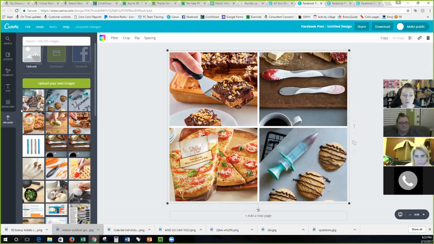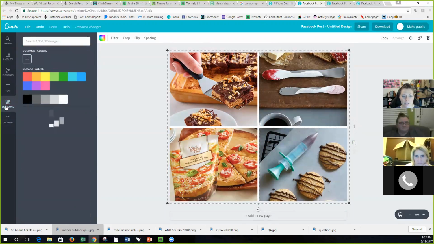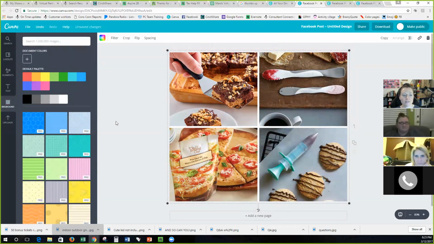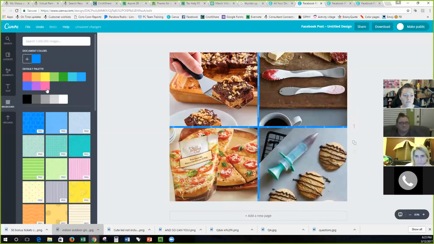That's when you would go back to the background. I want to change my background, I don't want it to just be white. Do I want it to look like this, or do I want it to be pink or blue? Oh, I kind of like blue. I don't know, let's see. Ooh, red, that looks good. So you just change it around to what you want the picture to look like. I usually base it on what the pictures are already there, what complements it best.